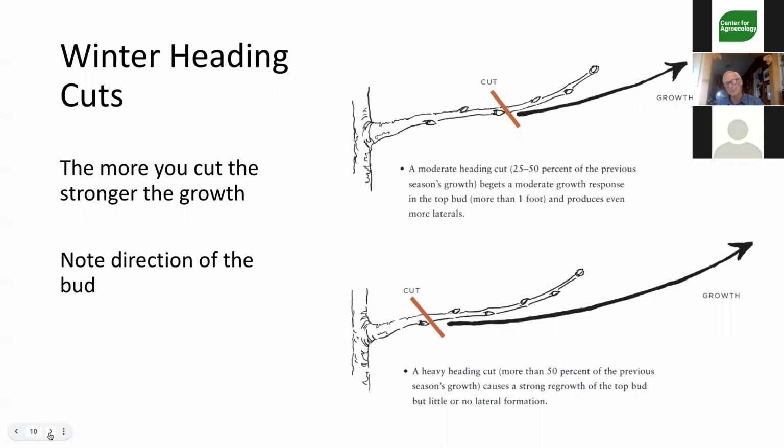So to the heading cuts here, the more you cut back a branch into 1 year old wood, the longer and stronger the regrowth will be. So if you do nothing to a branch, it'll just grow maybe millimeters. If you cut it back maybe a quarter of its length, between a quarter and 50%, it's a moderately stimulating cut. It'll grow maybe a foot or so. If you cut it back 50% or more, that's a very stimulating cut. Again, the more you take off, the stronger the regrowth. So you want to think about the branch. Do I want this branch to grow? Yes. Okay, I'm going to head it back a lot or a little. Yeah, moderately. I'll head it back moderately. A lot, I'll head it back quite a bit.